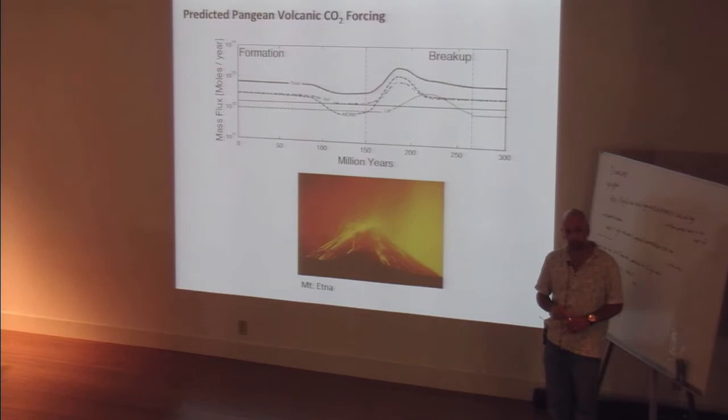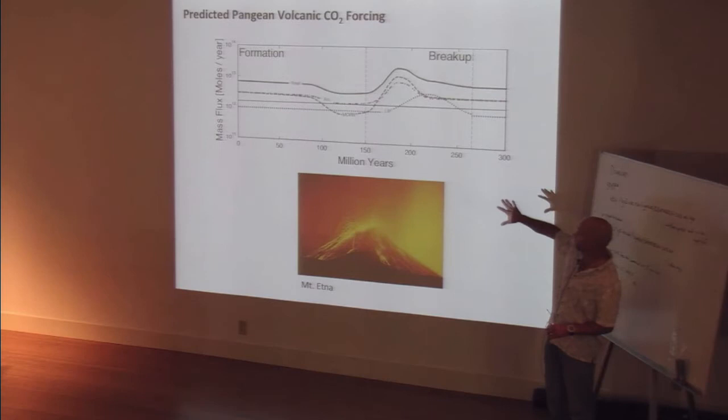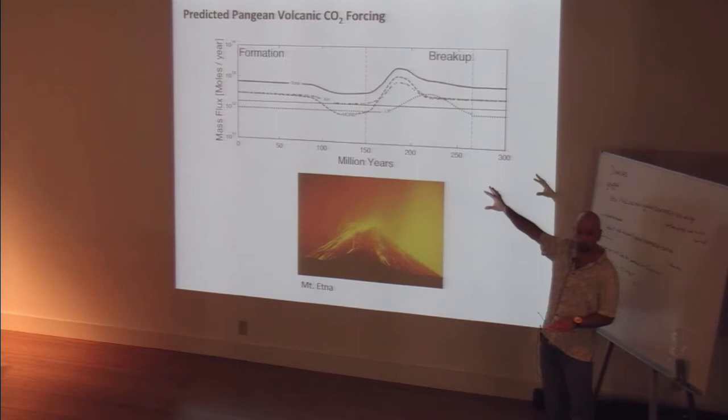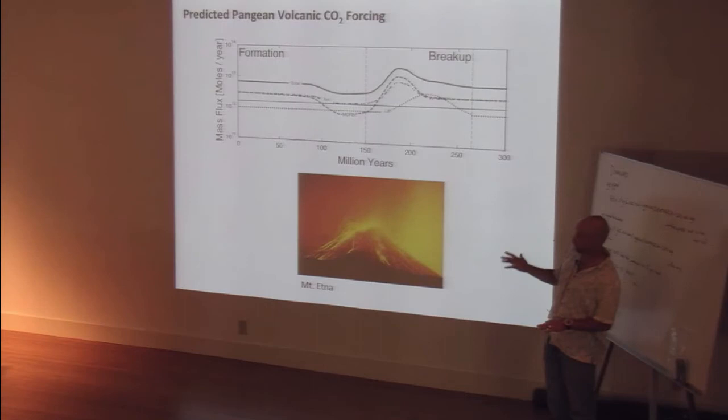So the mantle temperature, in principle, would set the viscosity and set everything. In reality, it's not a steady state problem. So the mantle temperature plus your constraints on heat flow and velocity set the change in velocity through this. And so that's what sets the gas coming into the system.